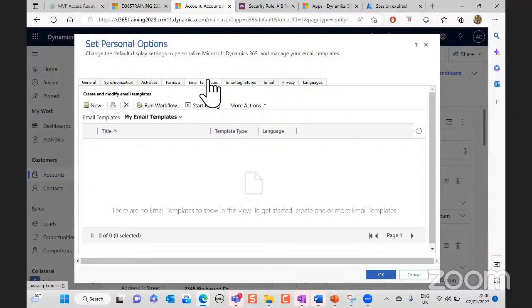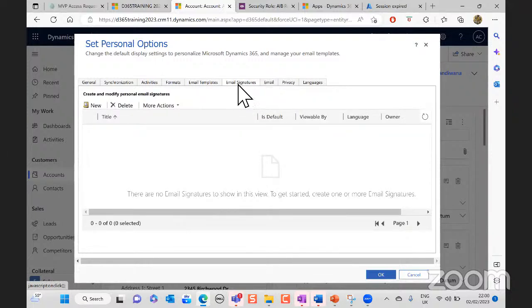What happens at that point is the template itself will have each individual person's name at the top. So organizations which do mass mailing use some of these mechanisms. You can also have your own email signature. When you go and create your email, by default, it will pick it up because it knows you're the logged on user.